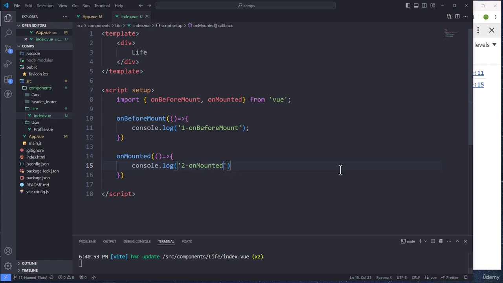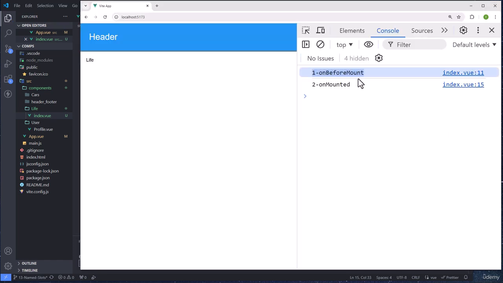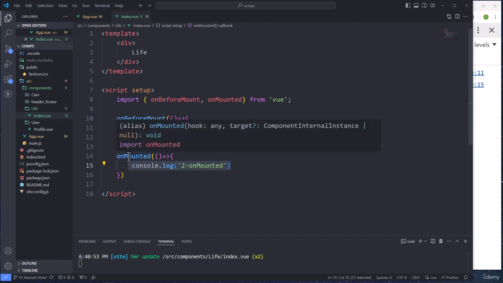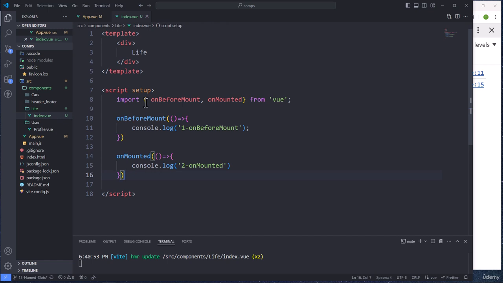If I save it, when the component starts, when I reload the screen or reload the application, you're always going to get the onBeforeMount and then onMounted. And this is useful to know, or maybe to do something before it gets mounted or to do something after it gets mounted. This could be maybe a call to an API, or maybe go to a reactive property and do something after a few seconds or something like that. So this is when the component gets constructed and gets mounted.